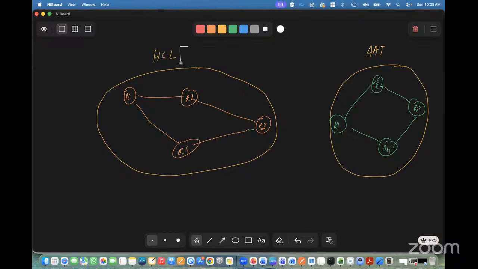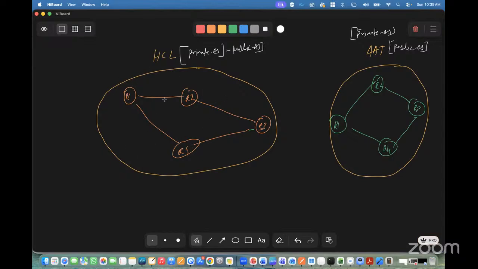The moment you build a BGP network, you must identify your AS number. Every company has an AS number. They can use a private AS number or a public AS number. They can use the private AS number if they want to communicate within their own autonomous system.